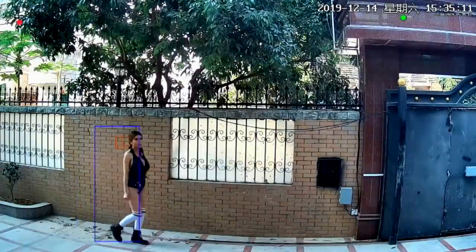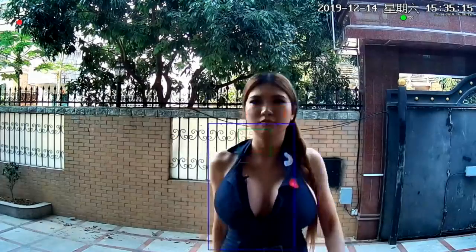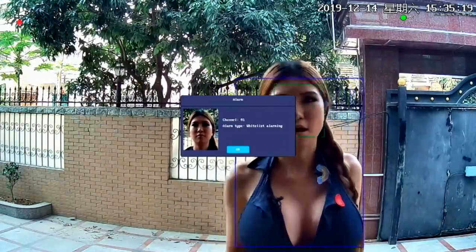Here's our scenario. You've made the mistake of breaking up with me, and if I can't have you, no one can. Let's see if the camera system can detect your psycho jealous ex, Naomi Wu, loitering outside your door with her lockpicks and a grudge. Not bad, not bad. I think it's most practical for indoors, but you could certainly use this in a lot of situations to help alert you to known bad actors - though obviously the recognition rate is nowhere near perfect. Still helpful for disgruntled former employees, known shoplifters, ex-partners - not something to rely 100% on, but a good layer of a larger defense-in-depth security system.